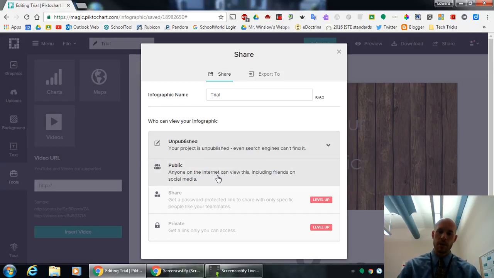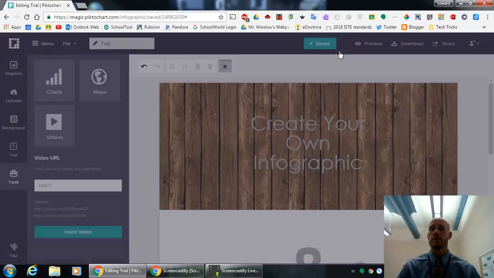If you click public, it's going to ask you if it's okay to publish that, and then you get a URL where your infographic is housed that you can share with other people. You can embed it in things, you can turn it in, but that gives you a little bit of how you would actually communicate the work that you've done in your infographic with somebody else.